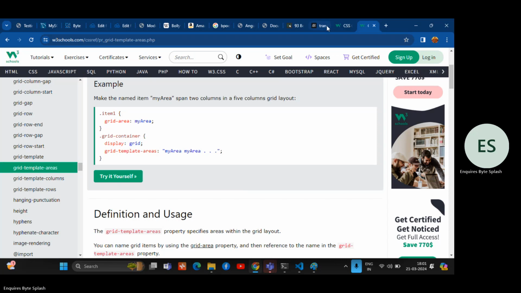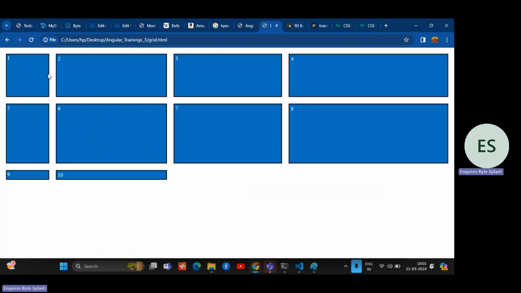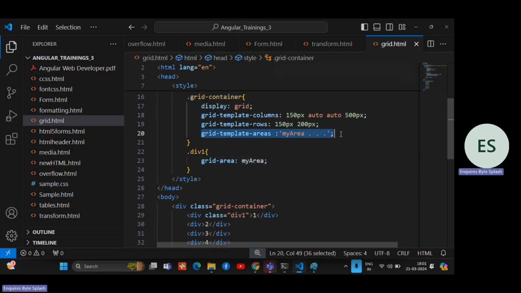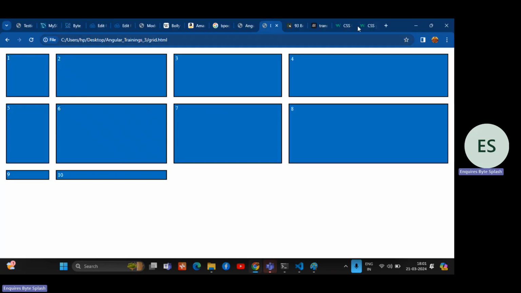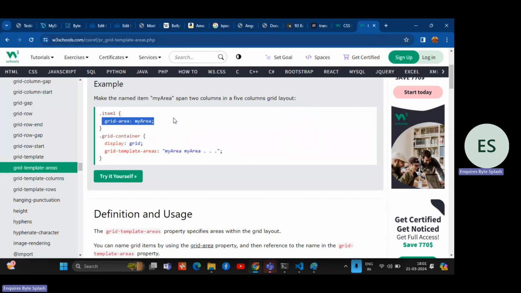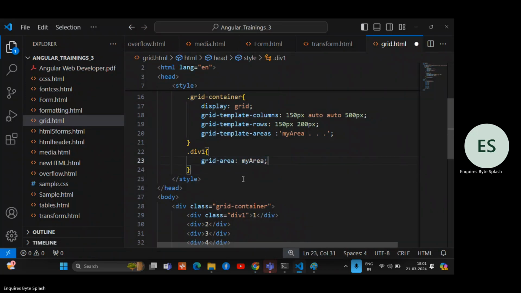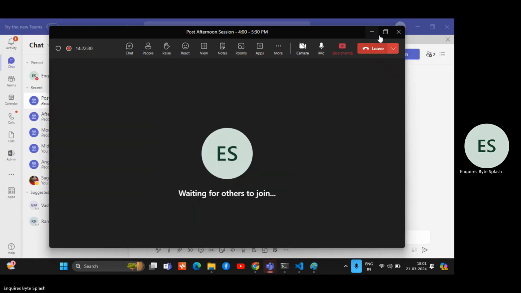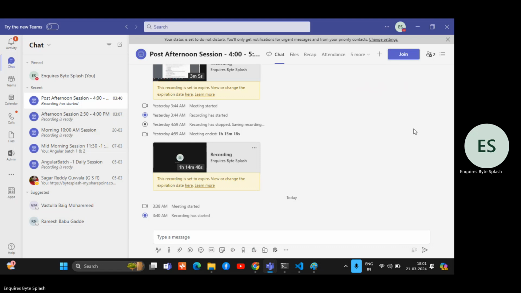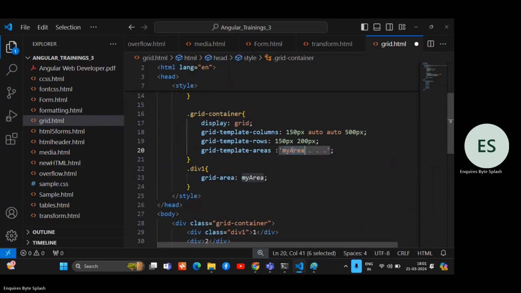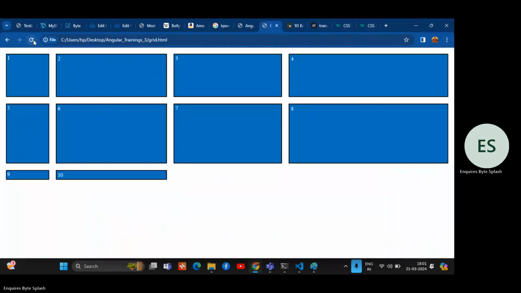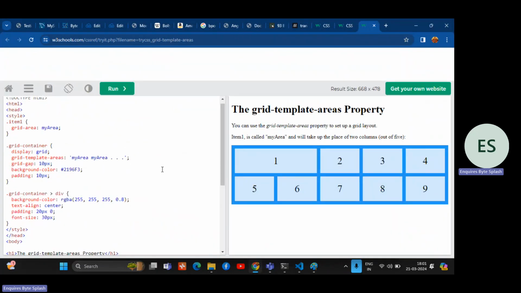Let's see. I think I'm giving it here only, right? Grid area. For div1 I'm giving the class, and here it is my area. It should take that, but let's see the real working example.